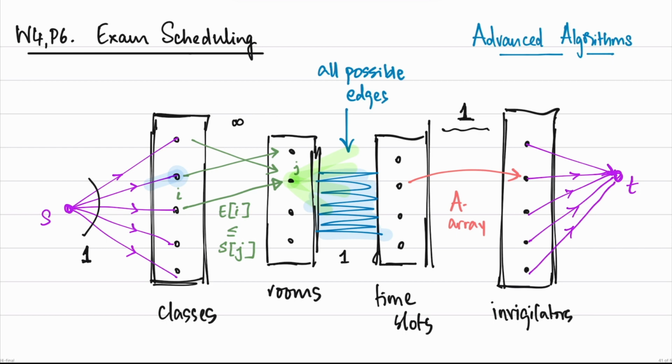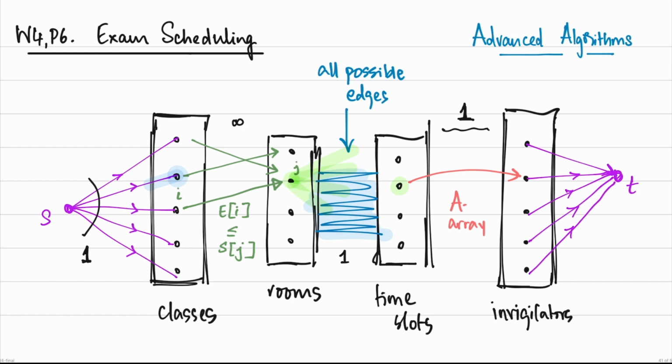And it's the same idea. You have a lot of incoming flow into one time slot. So this is, let's say there's an incoming flow of 7 into some specific time slot. That just means that there are 7 exams that have been arranged at a particular time in 7 different rooms if the flow so far is feasible and valid. So that 7 units of flow needs to go out and reach 7 different invigilators, because we don't want a situation where one invigilator is trying to do multiple exams in the same time slot.